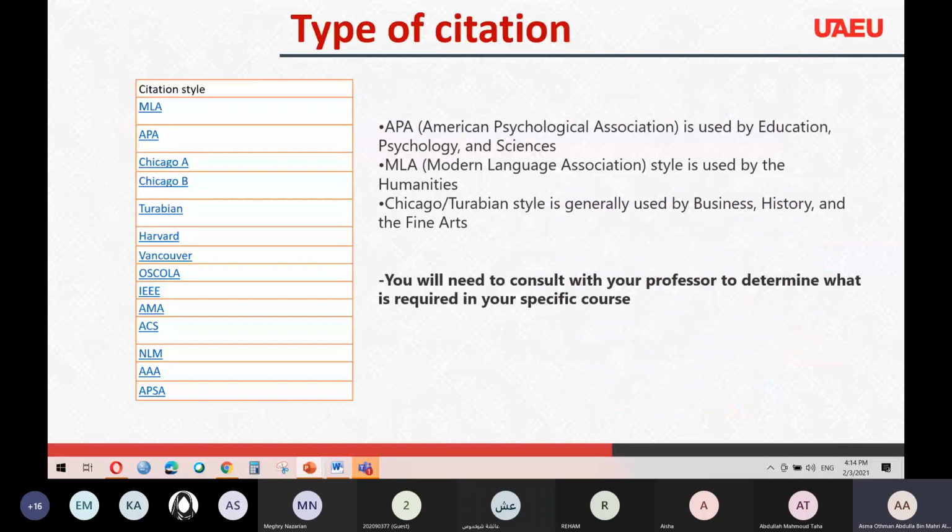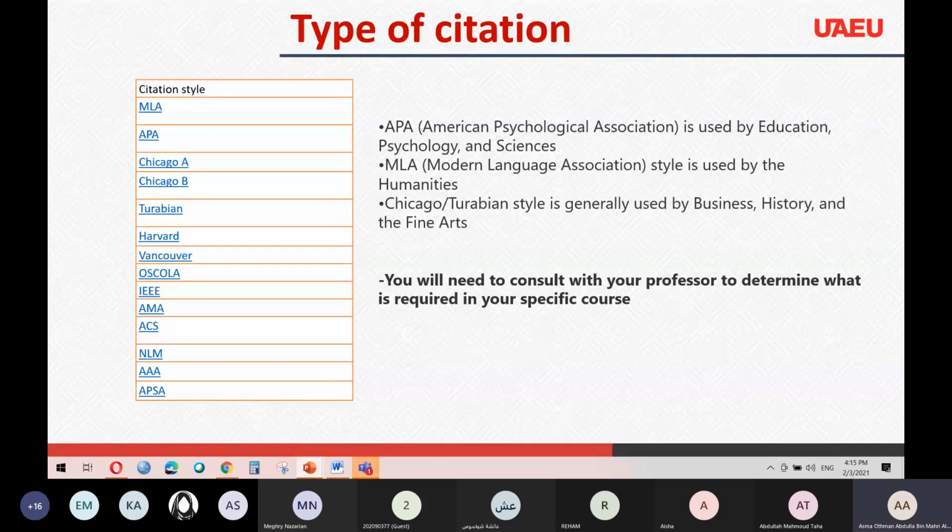All citation types or styles have the same purpose, but the format changes from one style to another. And you can see that there are different styles according to the disciplines and majors. Today, inshallah, we will focus on APA style, American Psychological Association. This is the abbreviation of APA. It's focused on education, psychology, and sciences.